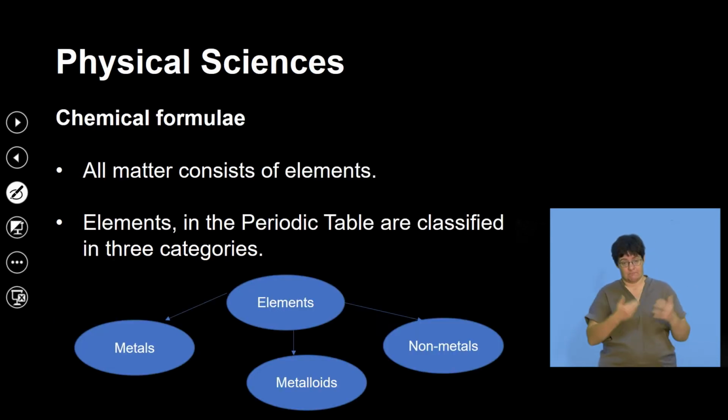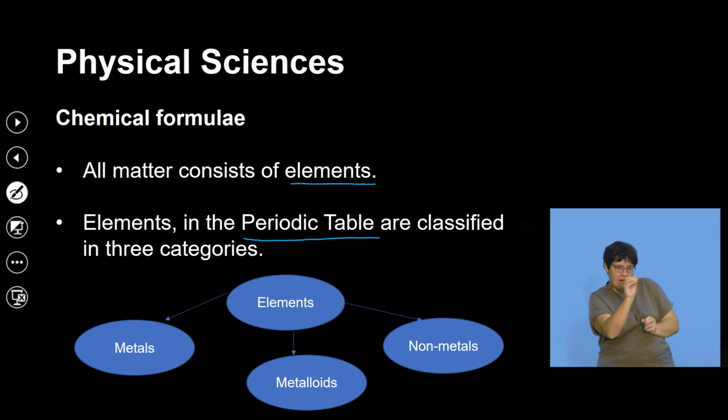Okay, now in as far as chemical formulae, what we already know is that matter consists of particles, and these particles are actually elements. Elements are made up of atoms. But if we zoom our attention to the elements, we talk about the periodic table of elements now, which has a lot to do with the classification of substances or elements that are found in the periodic table. So there are three main categories, okay? We've got metals, metalloids, and non-metals. Metalloids, sometimes we refer to them as semi-metals.